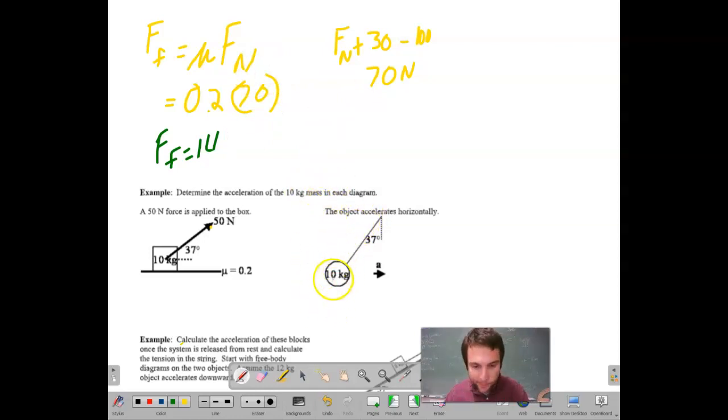Determining the acceleration here. Starting with a free body diagram. We're going to go here. mg. Then we have tension. Tension, Ft. And then what direction is our acceleration? It's going to be to the right. Good. mg is perpendicular to the acceleration, so we're good there. We don't have to resolve, but we do need to resolve our tension force here. So we're going to do that like so. And this will be the adjacent, so this is going to be Ft cosine theta. And then this will be Ft sine theta.